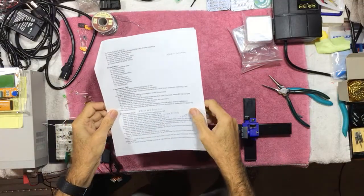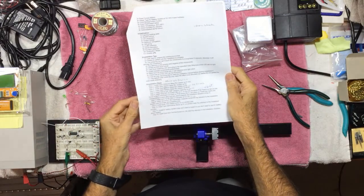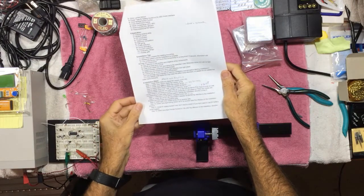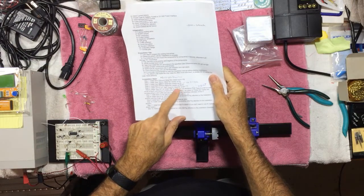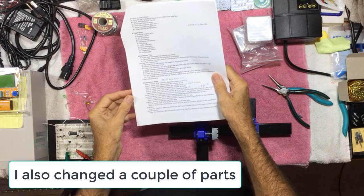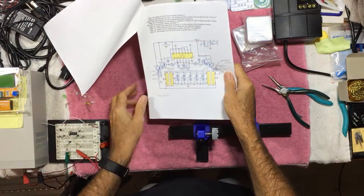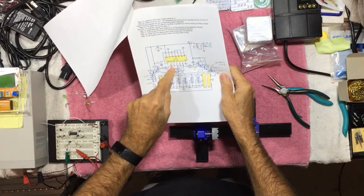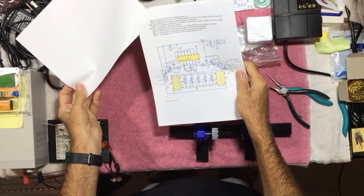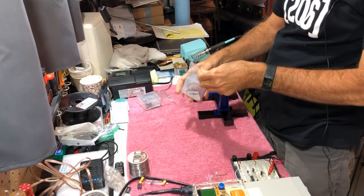You can find step-by-step instructions on IC Station's website. I will also include a copy of these at the end of this video. Note there are a couple errors in the instructions. They've mislabeled a couple of the parts, so I will add a corrected version at the end of the video. I'll also include the schematic for this kit. There's also one error on the schematic that I'll point out and post at the end of the video as well. The kit comes in this little box.